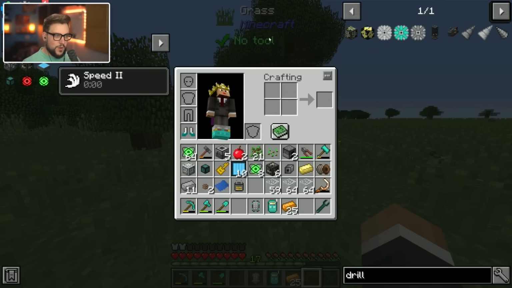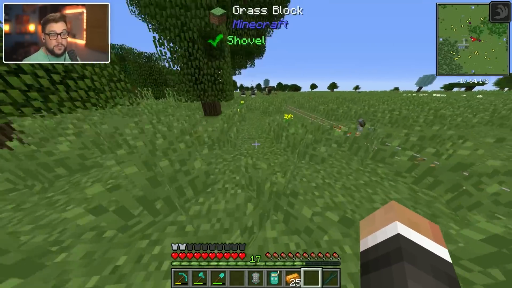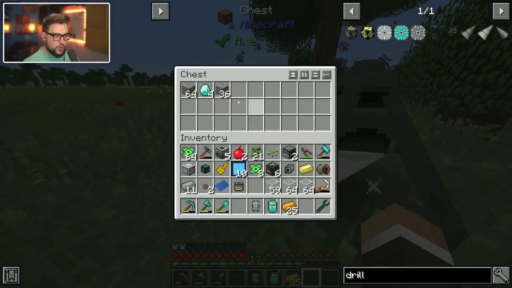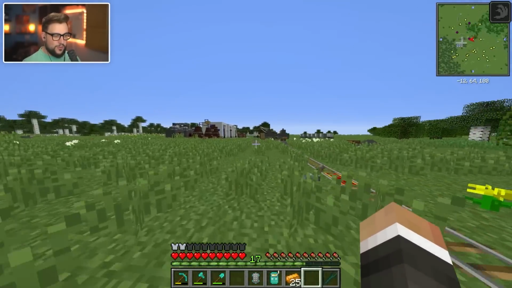Okay, so a little bit of crafting later. We have everything we need to make this, apart from the diamonds. The diamonds are coming in somewhat slowly. I have added a second drill here to speed up diamond production. We need 15 diamonds. We've managed to get 4 in the time it took me to make all of the other parts.